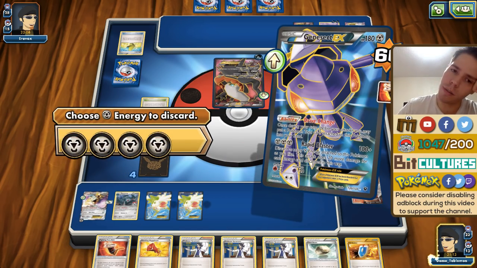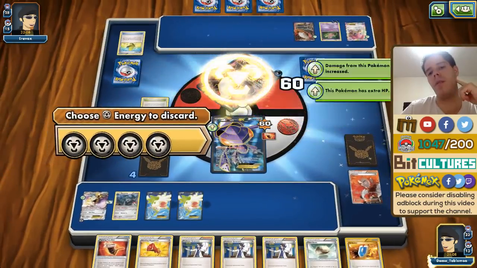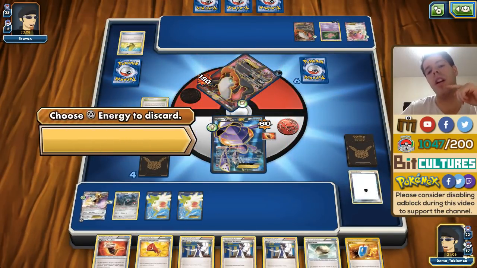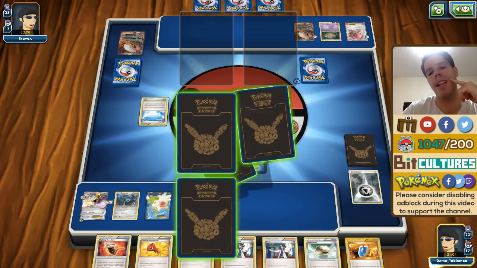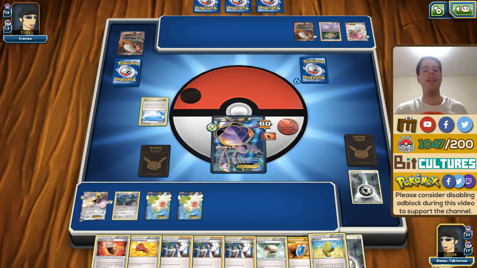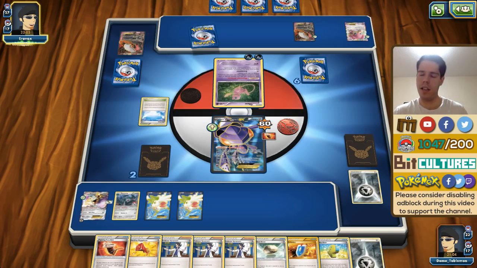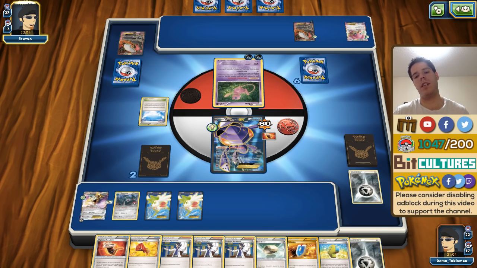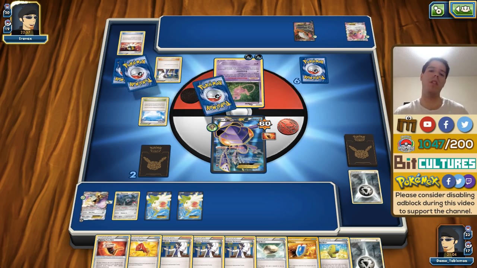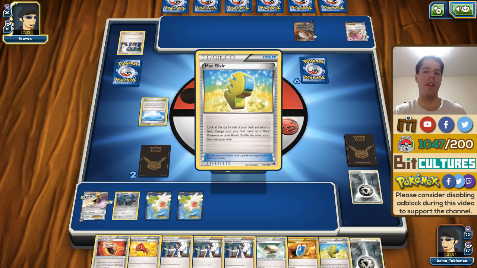4 energy means 100 damage plus 80, 180 plus the Fighting Fury Belt, 190. One hit, clean 1 hit KO. So that's 2 turns and 2 1-hit KOs. We get an energy and a max elixir, which is obviously very nice. And then would be problematic. And then would definitely be problematic, but we see my opponent simply use Sycamore. So no big deal, no threat of the end just yet.